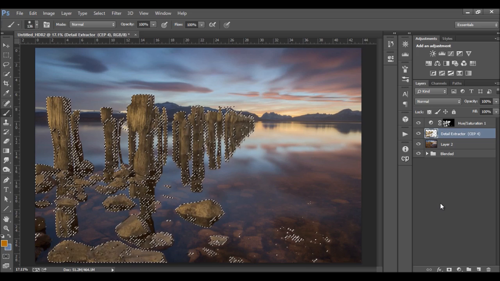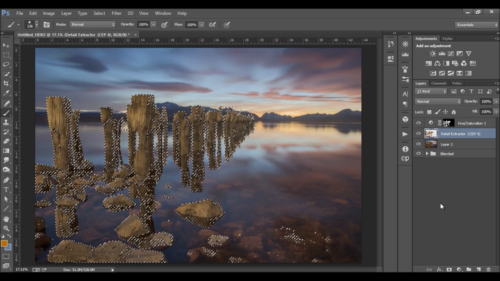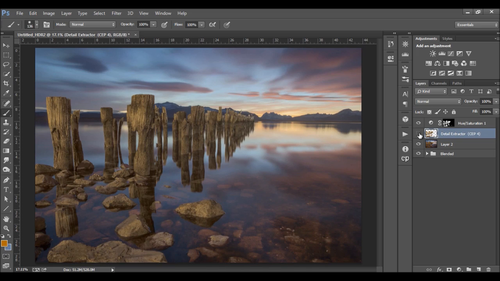Now we have a new layer with only the sticks and rocks visible. Look at the before and after. We've just created some beautiful texture from that one change. When working with seascapes, I love to contrast the texture of rocks and sticks against the various water textures. Down the right-hand side here, you can see an area which we don't want to include in the detail enhancer, so we'll create a mask and mask that out.